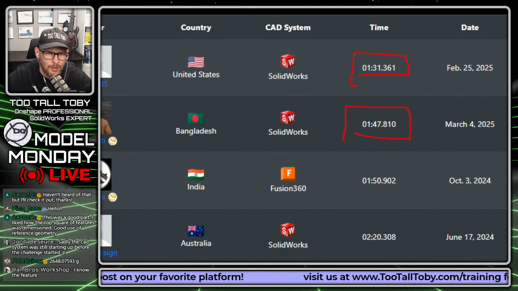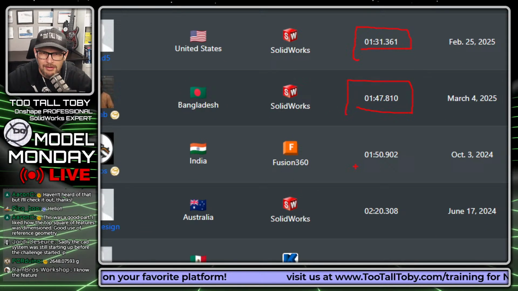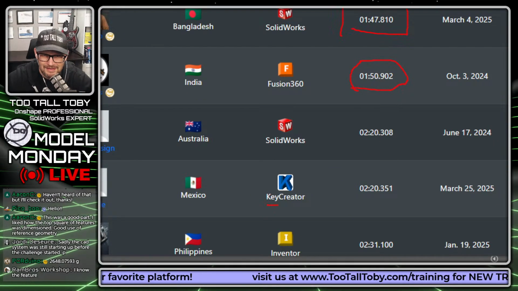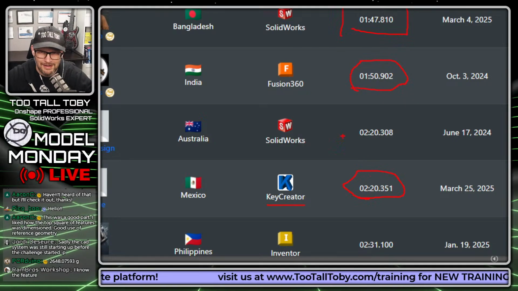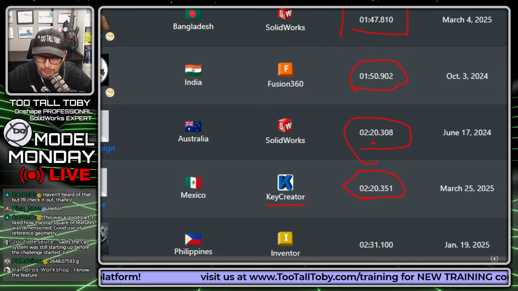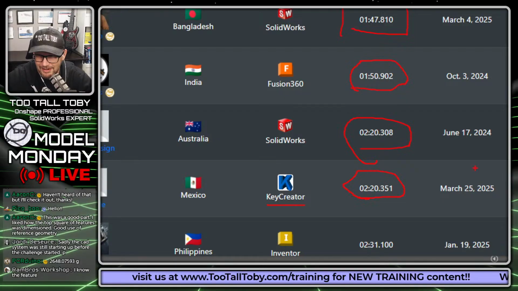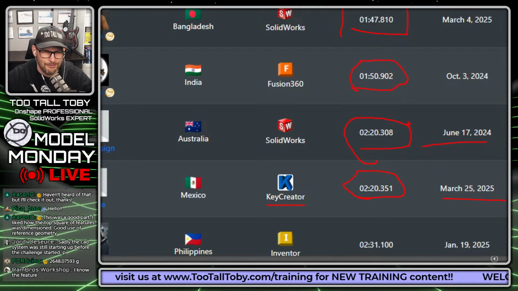Rambro's Workshop, 1 minute 50 seconds. Look at this key creator. Let's go, I like seeing this key creator here. That's the new build of CAD key, 2 minutes 20 seconds. Very nice. Like these guys were within 0.04-ish seconds of each other. That's incredible. Very, very fast there, even though they did it at 2 totally different times.